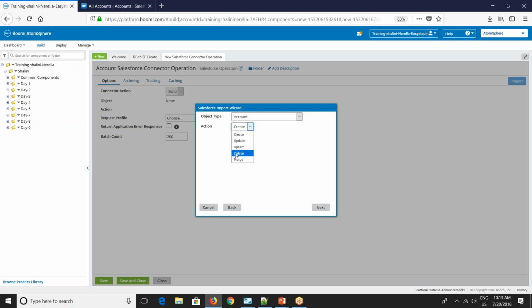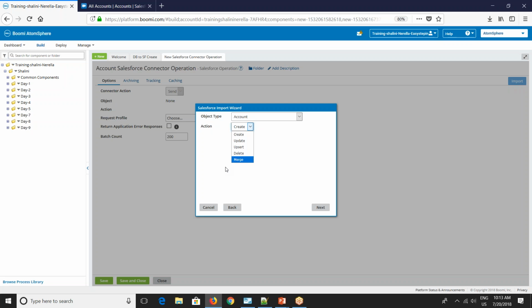And then we have delete. Delete deletes the existing records in a defined object. So we need to supply the internal ID field in the request to delete the existing object record. Whereas merge merges Salesforce records of the same object type into one record. You must use the master record or ID field to indicate which of the records is the master record, right?